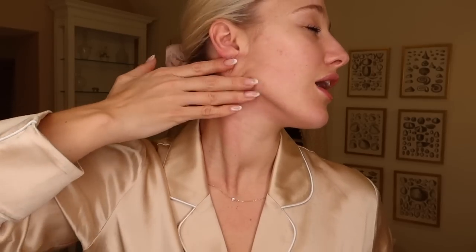Now in terms of a little facial massage that you can give yourself, I went to an amazing event a few weeks ago. The celebrity facialist taught us how to give yourself lymphatic drainage. You can use your fingers, like so, gliding up the jawline and down the neck. That is bringing any toxins away from your face, down your neck, and out of your body. For your cheekbones, you can create a little bit of a claw detail, and you can claw gently underneath your cheekbone, like so, and it really contours the cheekbone.